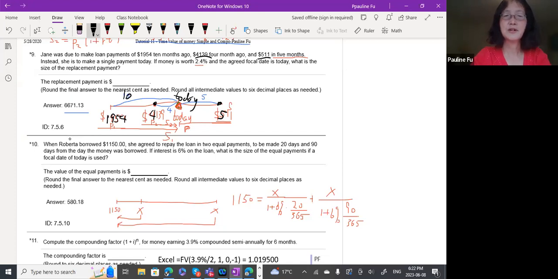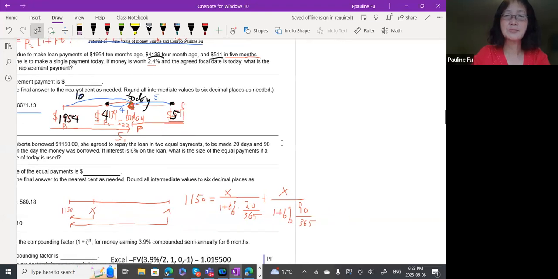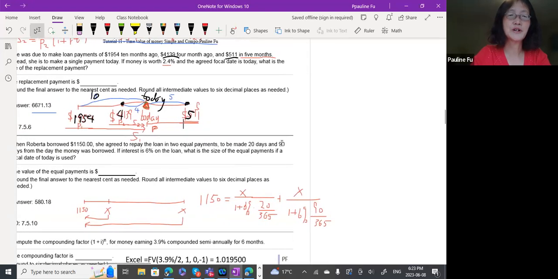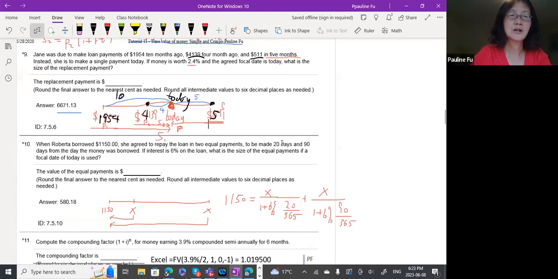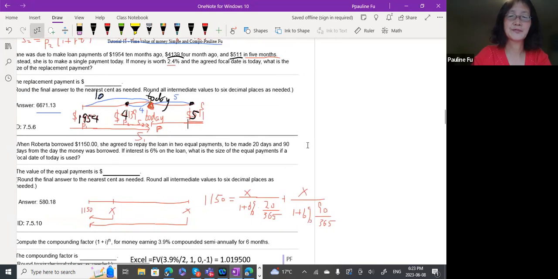We did a similar question last class. This is the equivalent payment questions. Okay. All right, so any questions on what is given, what you are asked to do? Since you have this question, I need a blank space to solve this question.